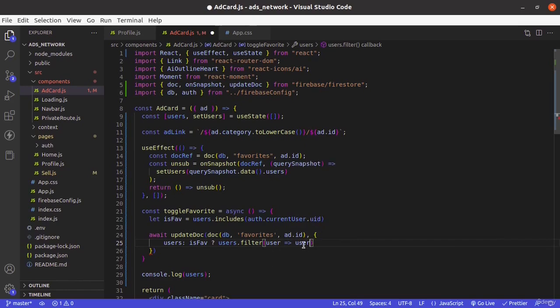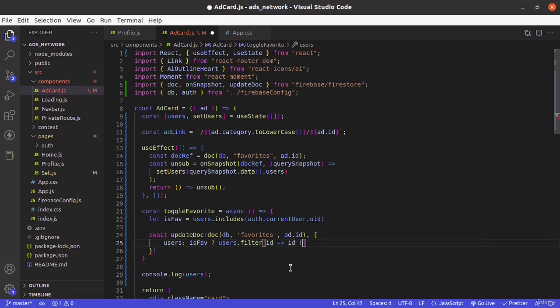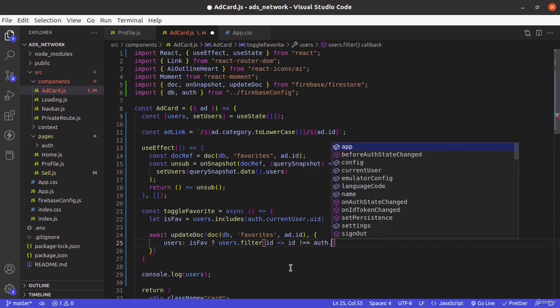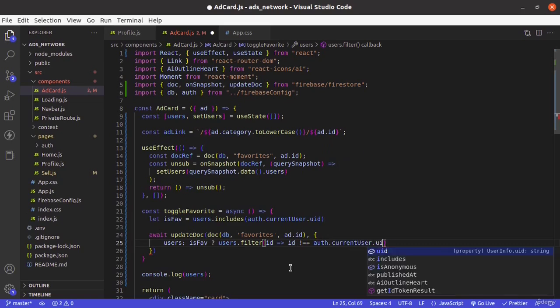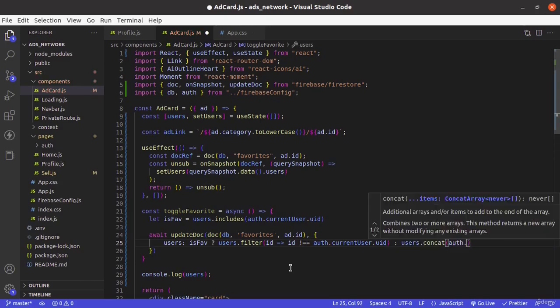Now this user is, in fact let's call it id, because this is id not equals to auth.currentUser.uid. Otherwise users.concat auth.currentUser.uid.